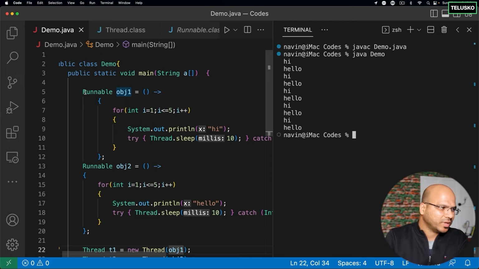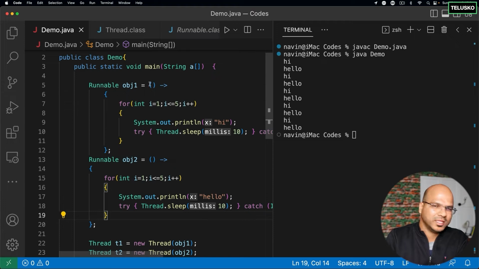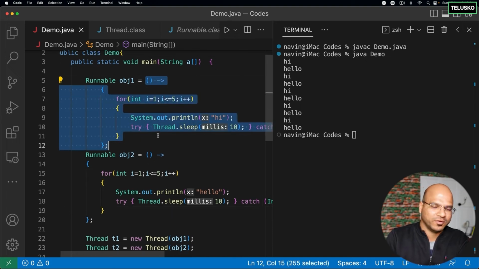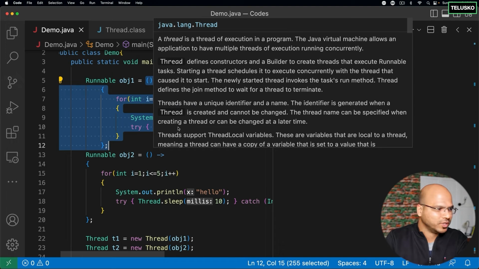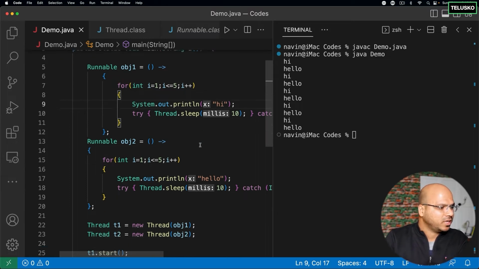See, it will be tricky to type the entire thing from start to end because till this point, what we are doing is we are trying to convert the anonymous class into lambda expression, which is easy. But typing the lambda in the first go will be difficult. So just try it out multiple times. You might make mistakes with the syntax, but ultimately you will get used to it. So those are two options we have: creating by extending a thread, and by implementing the interface runnable. And yeah, that's it from this video.